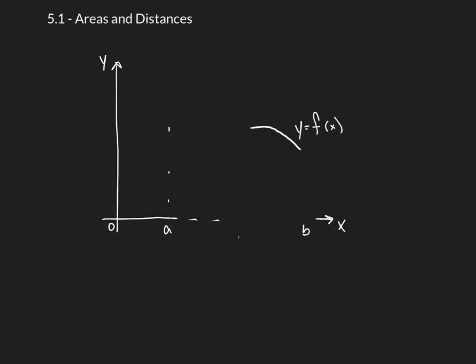All right, so let's try this again. Well, rather than cutting that section up into just two pieces, what if I cut it up into four pieces? And I said that this is one piece, this is another piece, this is another piece. And remember, when I do this, I'm assuming that this distance, this distance, this distance, and this distance are all the same, so that all of my rectangles have the same base, right?